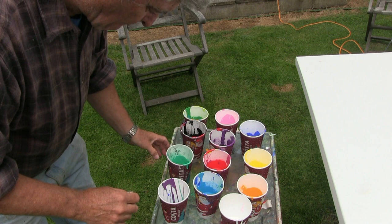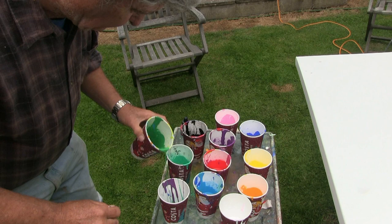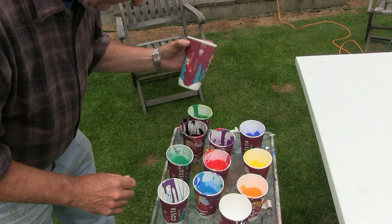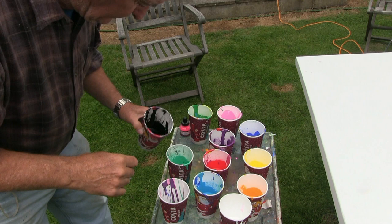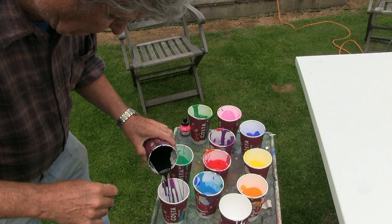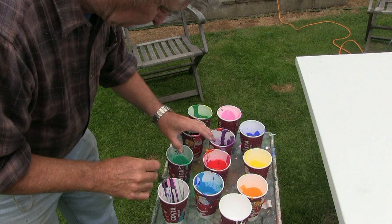We've had the turquoise, I'm going to go on to a green. And again, from fairly high up, it drops in down to the bottom there. Then I'm going to go on to some vivid pink. Again, come up to the top a bit and drop in a bit. And I'm going to go to some black then. Finally, a colour which I haven't used. I don't want yellow in that yet. I think we'll go back to a different blue.